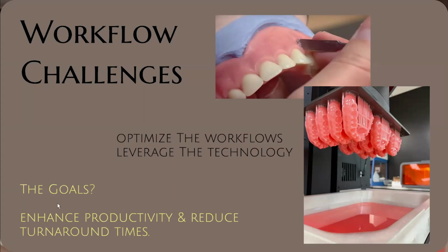The printing of a denture versus the waxing, investing and processing of a denture is just a variance in tool. It's not a replacement for people. It just means we're using different tools to get things done. So, why would I want to have that tool? Well, if I can't find people to do these waxing tasks or set these teeth, then I've got to look at alternatives, and printing is a great solution for that.